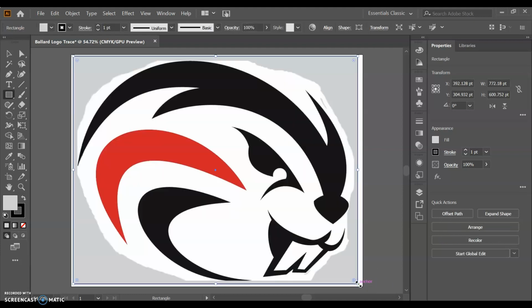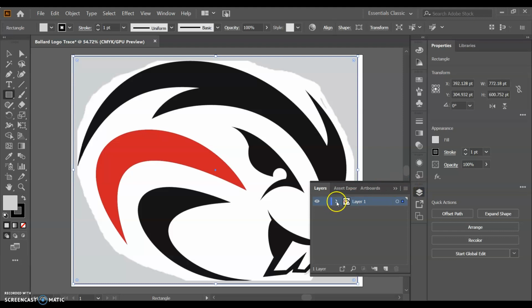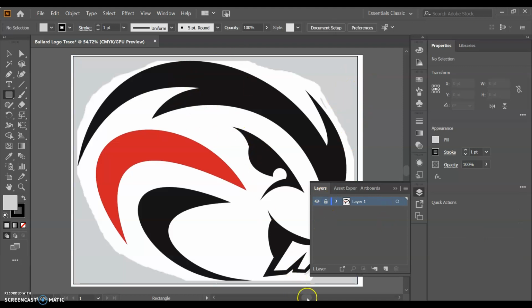If I change the order, you can see that this is actually not a very well cut out image. It's actually got some weird pixels going on. We're going to get rid of all that. We're going to make a really clean version of this. So now I've got that object to trace. I can leave both of these if I want, and I'm going to lock that into place.